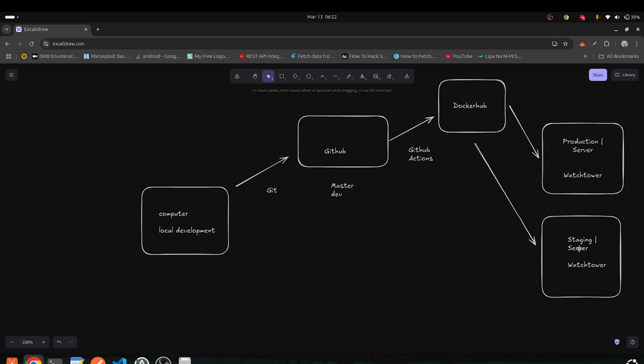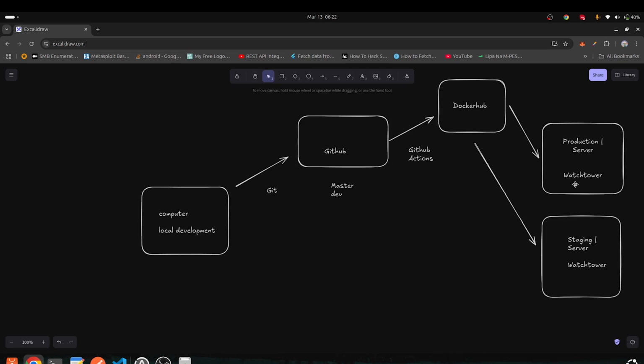And then let's say you have tested your features in staging and everything is okay. What you can do is create a pull request that will merge the dev branch into the master branch, and then those features will go direct to production.